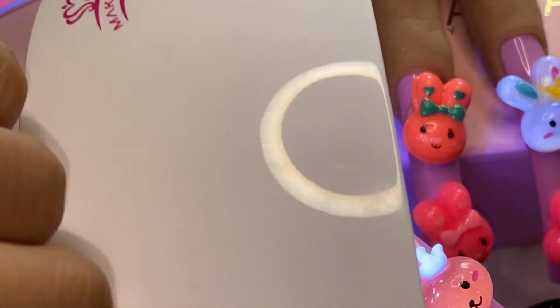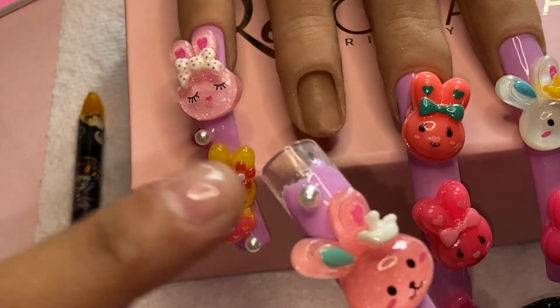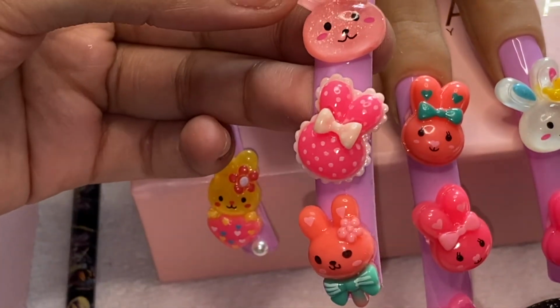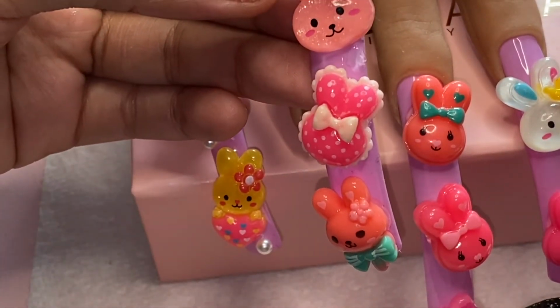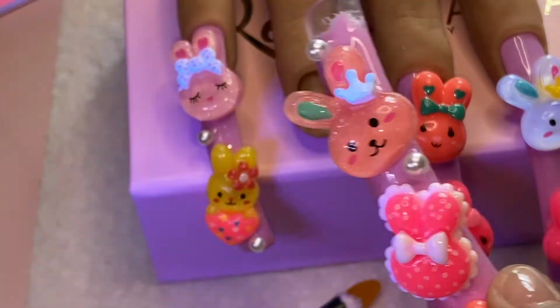I was able to cover it again because what I was using were big charms, but that wouldn't be good if I was doing a smaller set. If out of nowhere I'm top coating and things, now I have a whole bunch of dusties encapsulated. So that's one thing that I did notice.